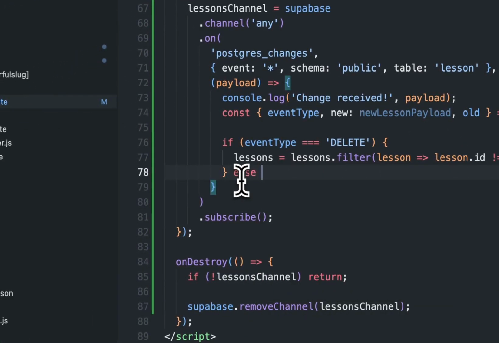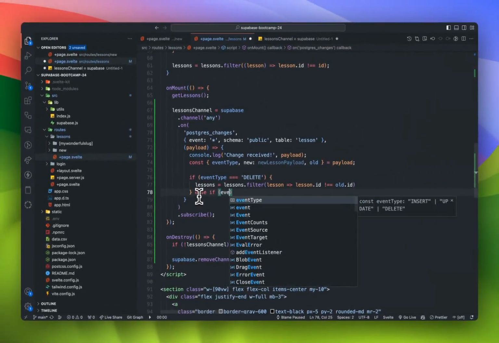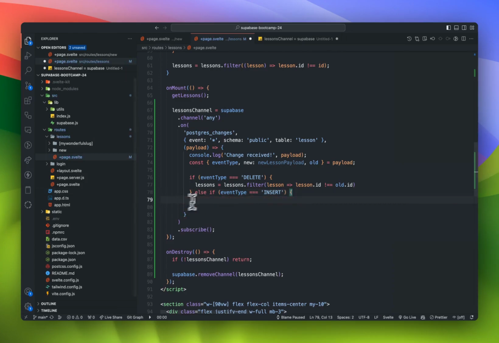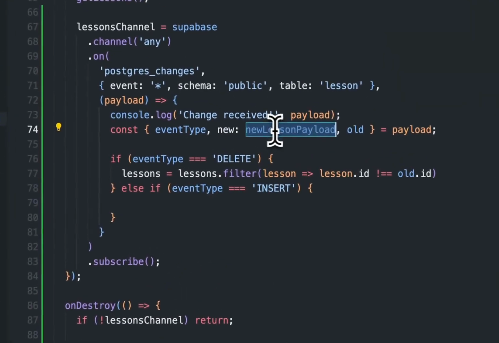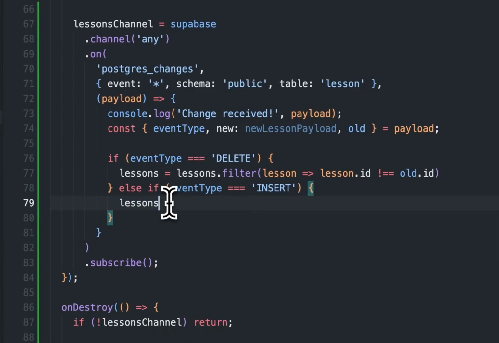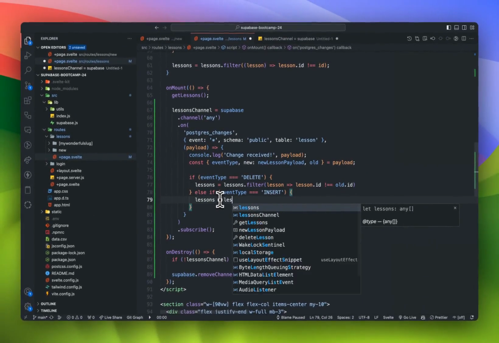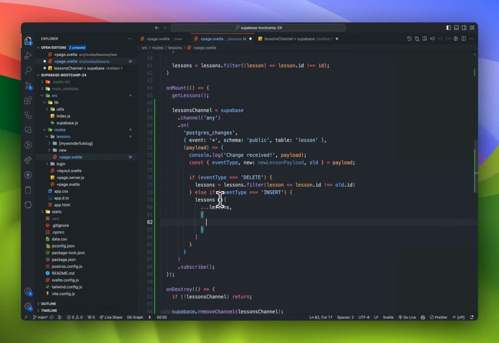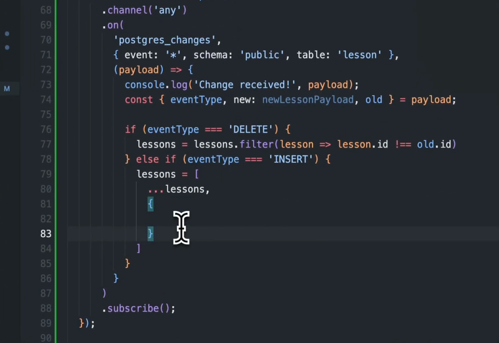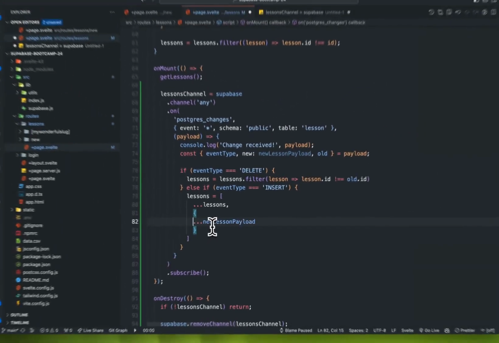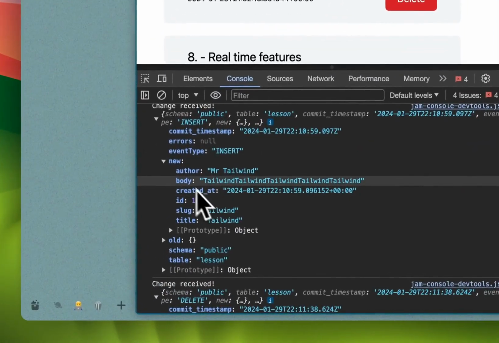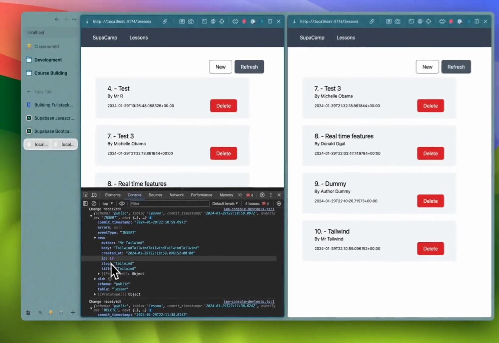However, if it's insert, so I say else if event type is equal to insert, then in insert we have the new lesson payload. I'm just going to add to the lessons array, and I'm going to do this. So spread the previous lessons and then spread the new lesson payload, because Supabase gives us the lesson data here, so author, created, and things like that, everything.